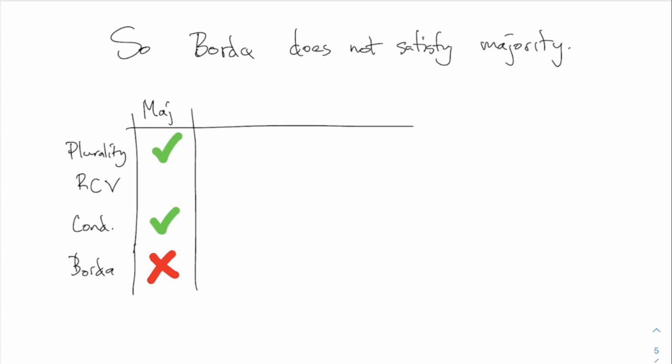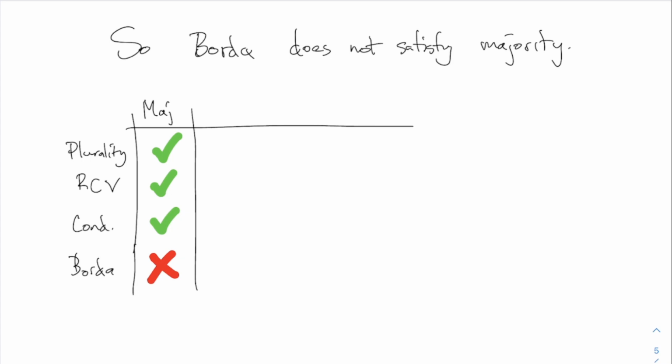And what about the ranked choice? Actually, this is going to be one of the homework problems. I'm going to ask you to explain on the homework why the ranked choice does satisfy the majority criterion. So you can put a check in the chart there, although we didn't do that part yet. All right?